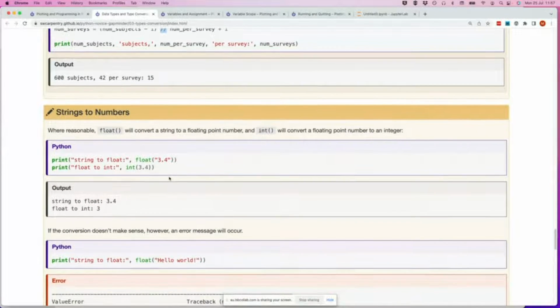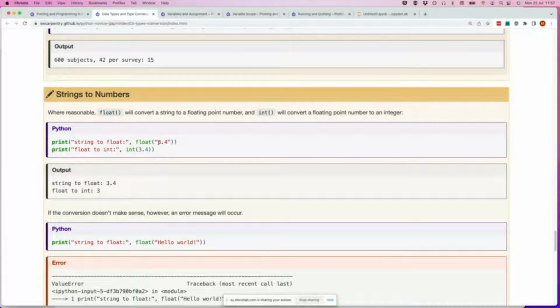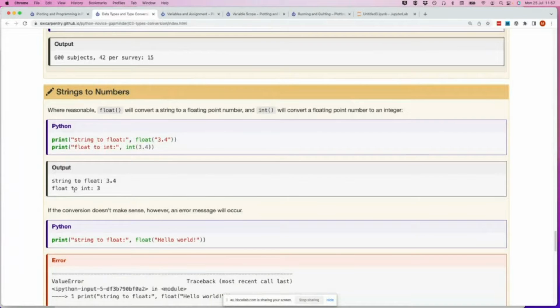Moving on from there, from strings to numbers, you can easily convert from a string that contains a floating point number just using float, and then you can convert the float to an integer, and that's done there.